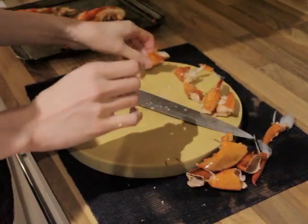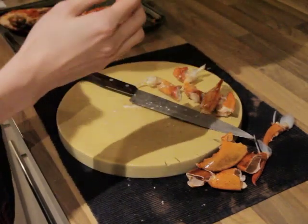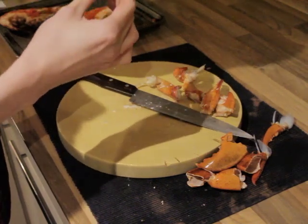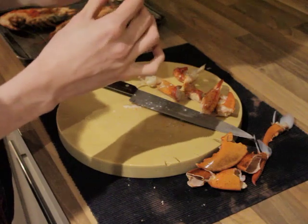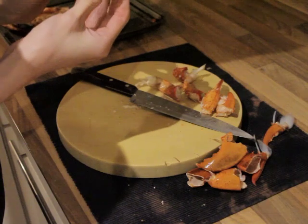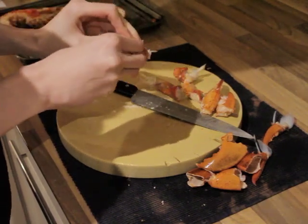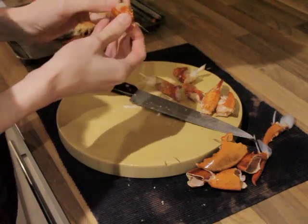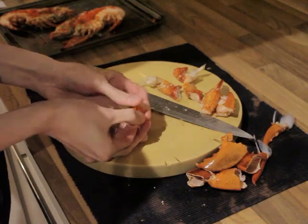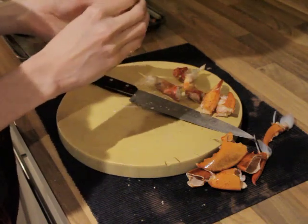So that's the claws here. And we could do the knees next. Knees should be pretty straightforward. At least I imagine it to be. So basically I'm just trying to go around the sides, try and loosen it from the shell itself. Should be able to push it out really. Question is, am I pushing it out the right way?